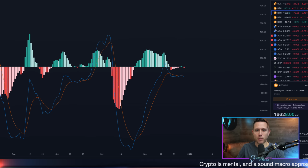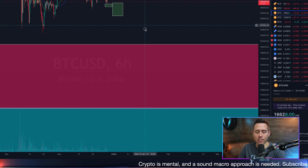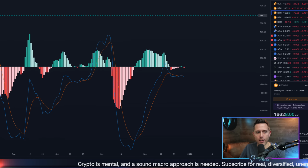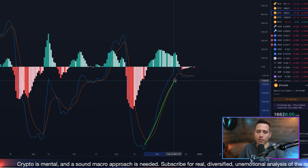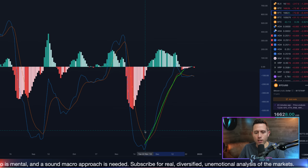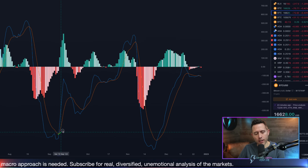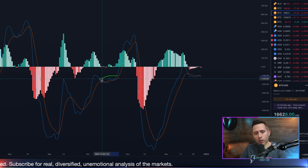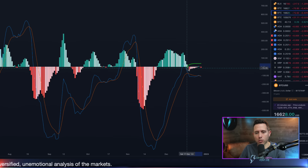One thing to note before we dive into the 6-hour chart and look at the fall for Bitcoin into these ranges, the next range, the next layer, one thing to note on this chart, if you look, you can kind of see Bitcoin on this MACD coming from oversold, the momentum cruising all the way since November, had kind of a similar move in the last macro look at this MACD chart. And you can even see Bitcoin doing something weird here for a second, even on the histogram, kind of similar to what's going on, a little bit of indecisiveness of the bulls.